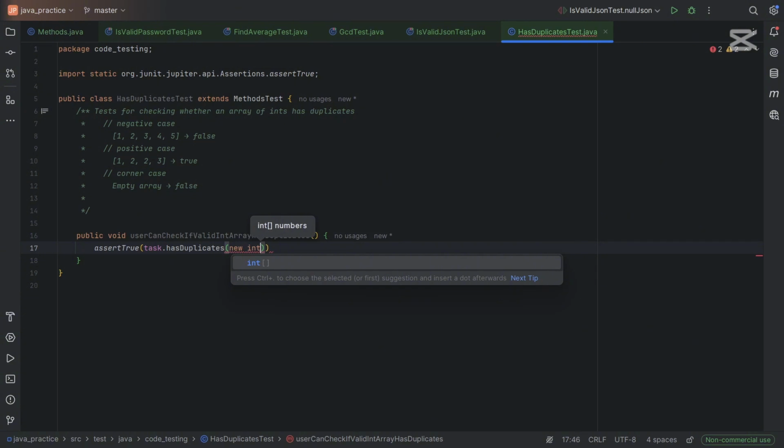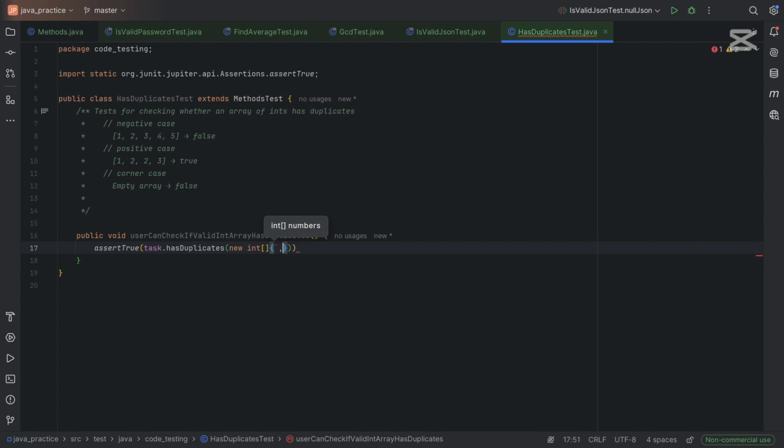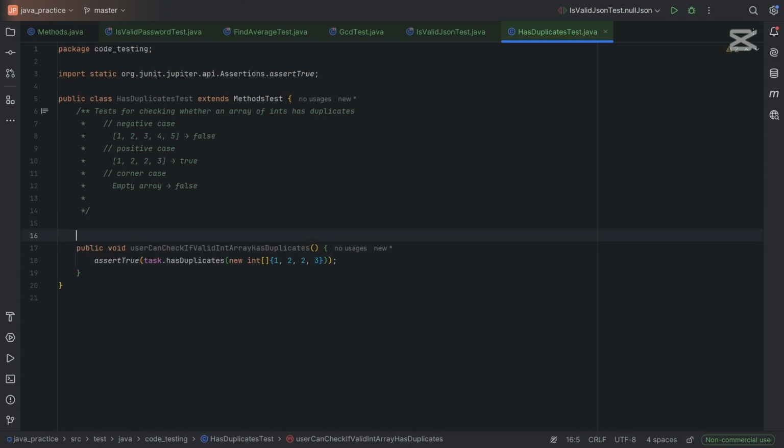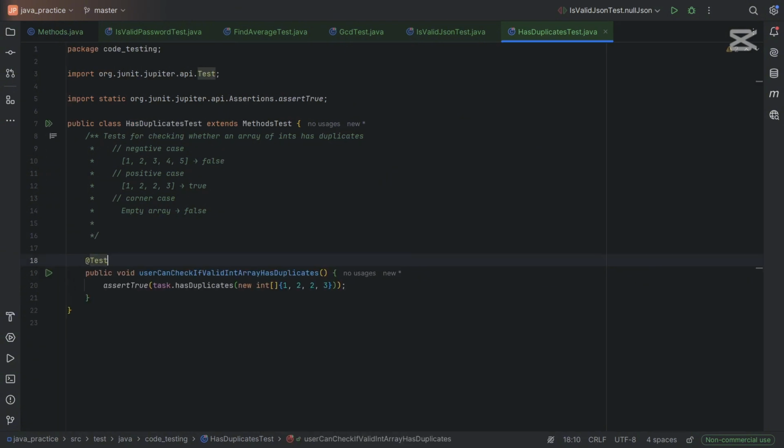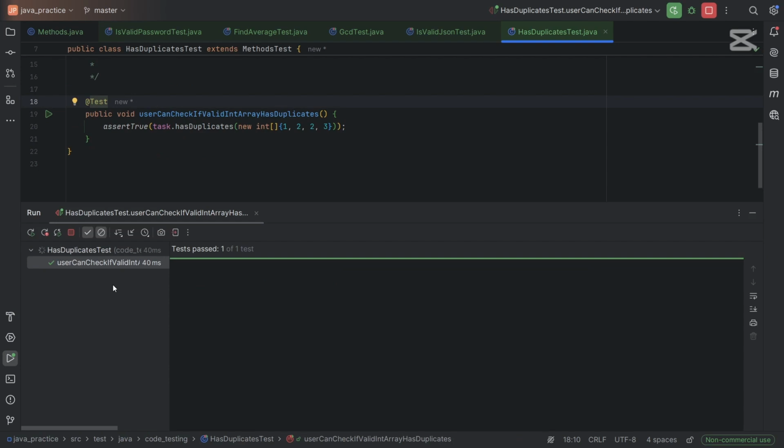So new Integer, let's say 1, 2, 2, 3. So this should return true. Let's put the annotation Test and run this. So this is true.